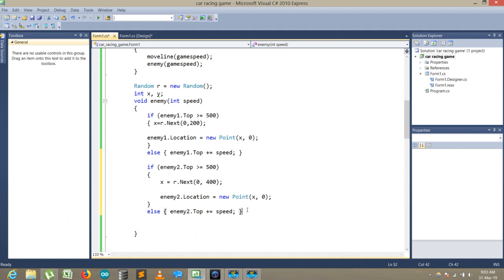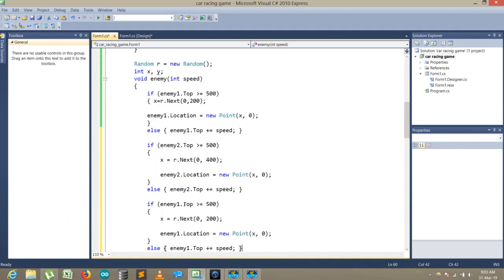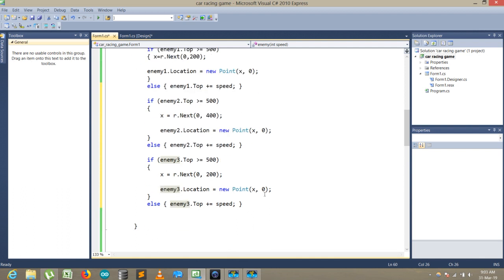And for enemy 3, here I pass the value of enemy 3 to 200 to 350. Okay, so here is how our program looks.